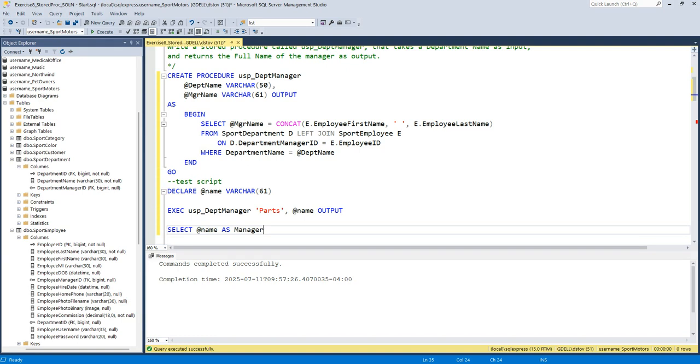I could easily find out, but just pointing out the fact that the name of the variable does not need to match the name of the parameter. Don't even need to know the name of the parameter necessarily. Okay, but very important, the data type, okay, for my variable that I'm creating to receive the output parameter's value should match, right? So again, we're going to be looking for varchar 61.